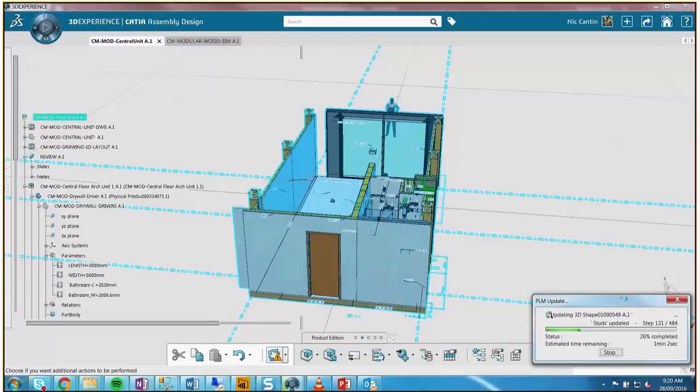In that case, I just said if the width of this unit exceeds, I think it was 4,500 millimeters, it's going to give us a warning that we're exceeding the maximum allowable dimension of a flatbed truck.